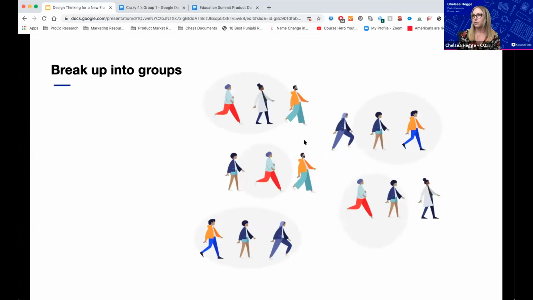So for the next step, we are actually going to break out into smaller groups. You're going to be paired with a Course Hero member, and we're going to go through the ideation phase. A quick note, it takes about 30 seconds to a minute to get the room set up properly. So you may see some moving of the Course Hero people, but we're going to get some hands-on interaction quite soon here. So don't worry, you'll be auto-directed. You don't need to do anything whatsoever. It looks like pretty much everyone is here.